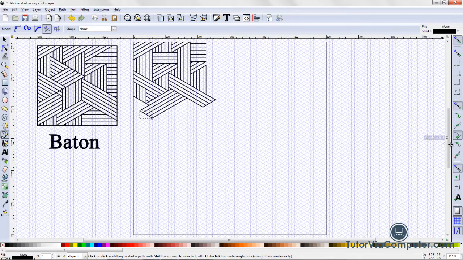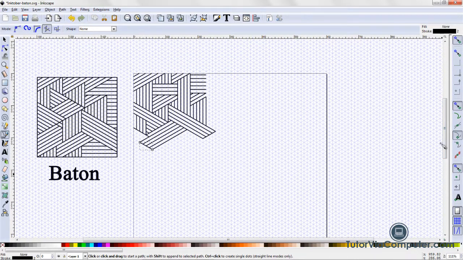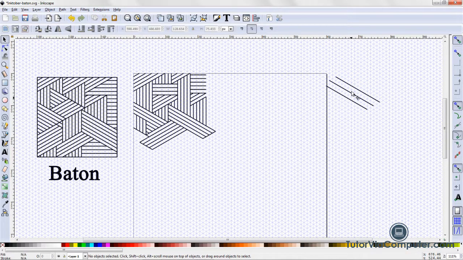But before I do that, here's something that you should know. What I'll do it over here. I'll click a line, click and drag, press enter, click and drag, press enter, click and drag, press enter. I have three lines. If I want to move all three of these lines at one time, let me rephrase this. I have three lines.